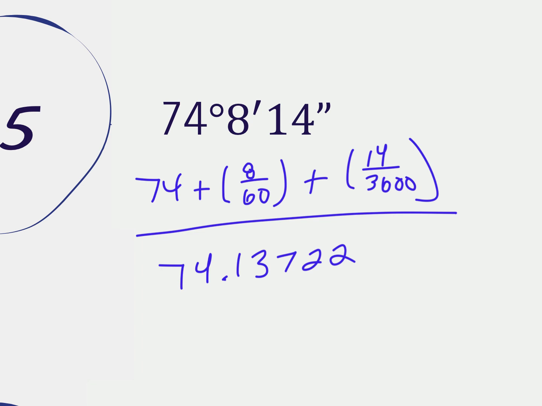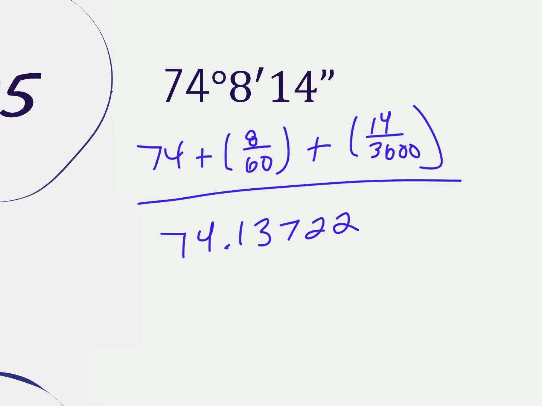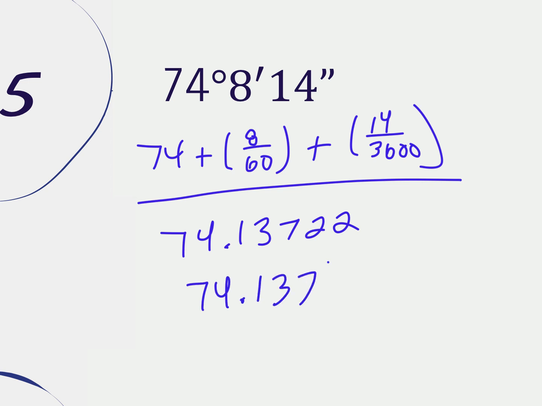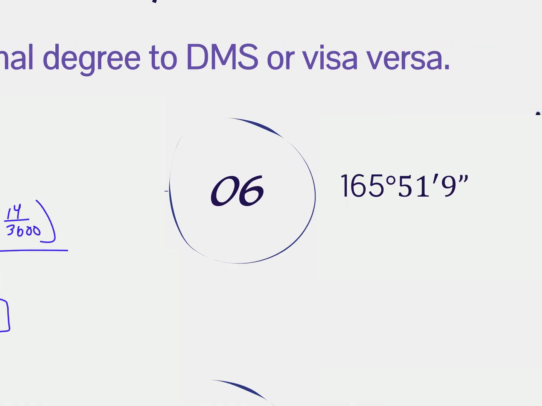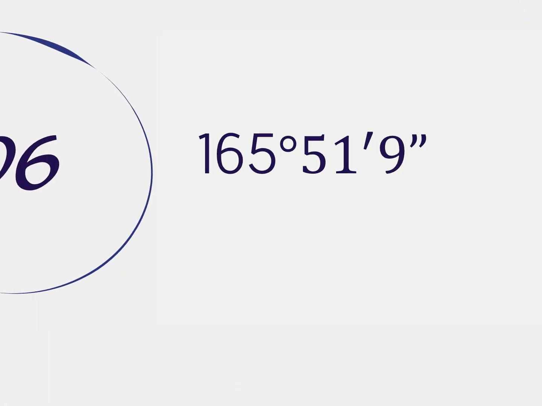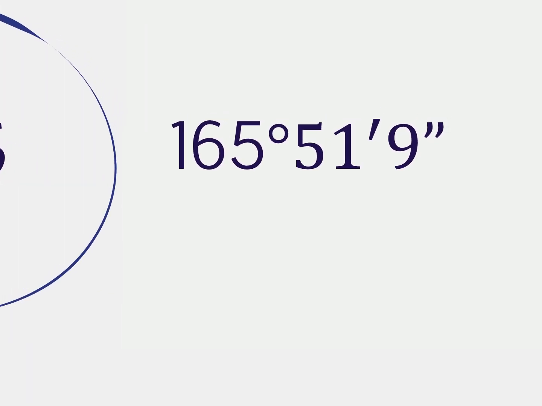13722. I think your homework and your quiz is going to say to round to 3 decimal places. So hold on one second. So 74.137, and we converted from degrees, minutes, seconds to just decimal degrees. All right, so guys, this is just a more precise degree measurement. So if I go over to number 6, if it just says convert, they're not going to tell you what to do because you should be able to recognize, oh, I'm in what? I'm in degrees, minutes, seconds, and I'm going to go to just decimals. So show me what you're going to put in. 165 plus, what's next?